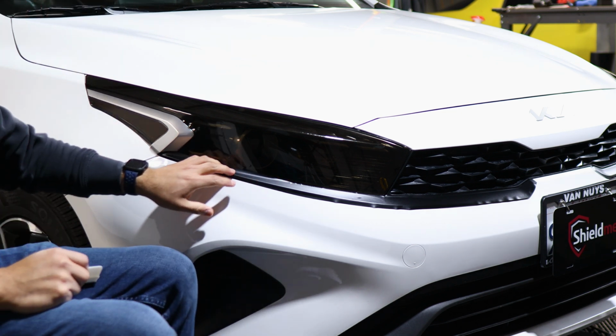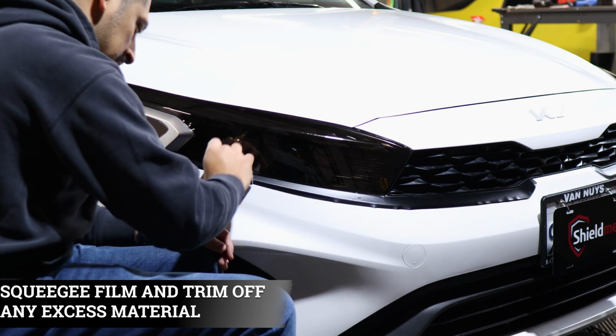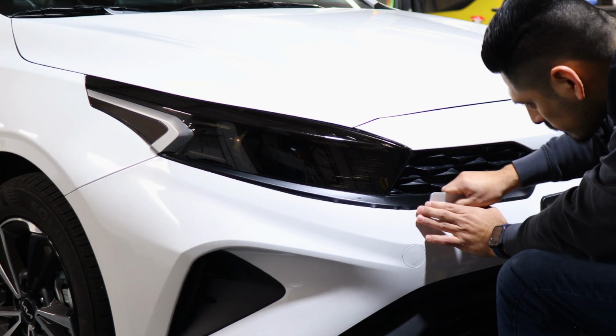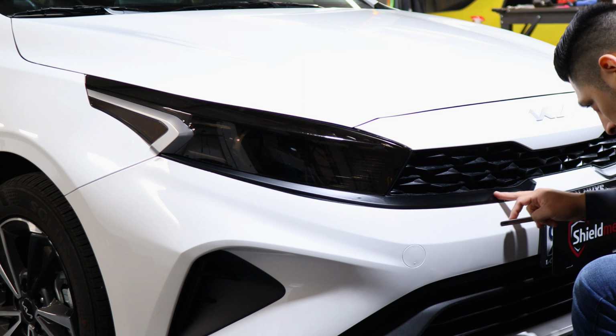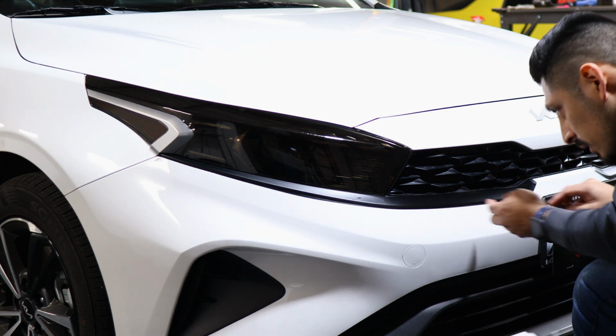So once you place it down, now just squeegee everything down, and then whatever we can tuck in, we tuck in, and then any excess material, we just trim off. And if you're gonna trim off any piece, just remember to be careful not to scratch the vehicle. So just take your time when trimming off, if you can.